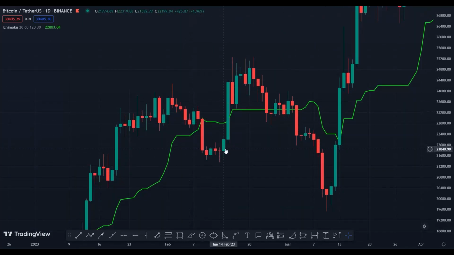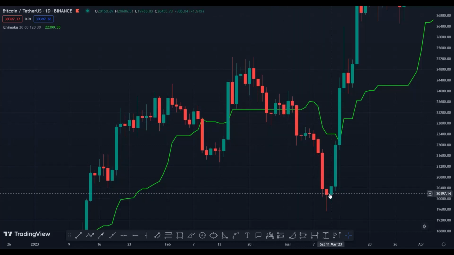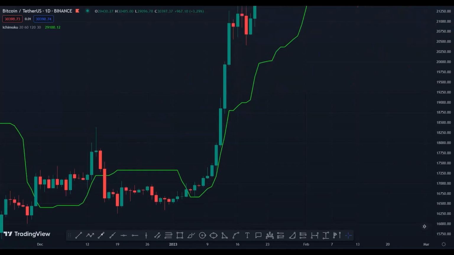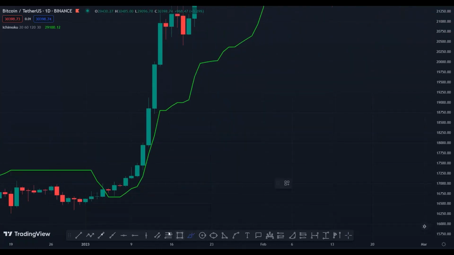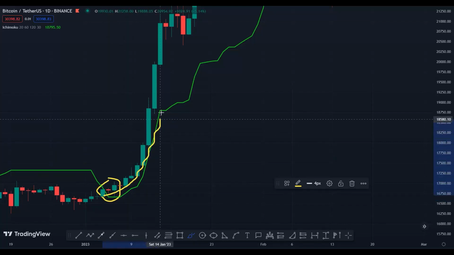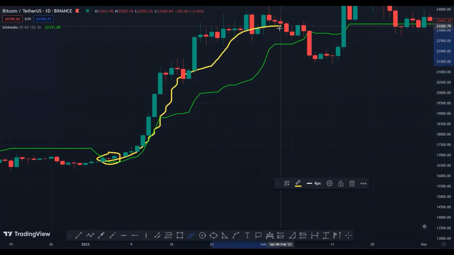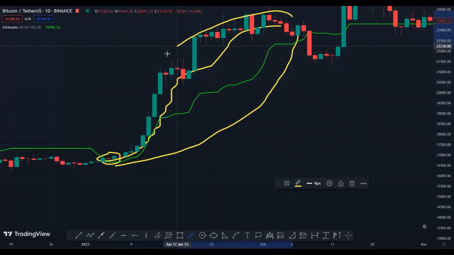Here we broke it and we bounced to the upside. Here for a couple of days we remained at the same level of the Tenkan-sen, and finally we broke it to the downside. The moment you break it to the upside, you can say that you are bullish again. Here, for example, we broke the Tenkan-sen to the upside, and for this whole period the Tenkan-sen acted as a support. So during this time, the Tenkan-sen was our support.